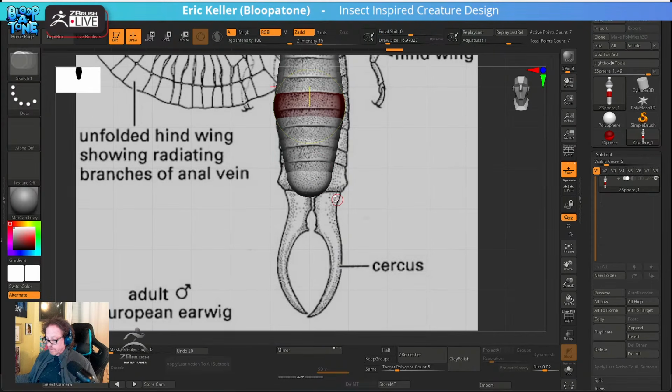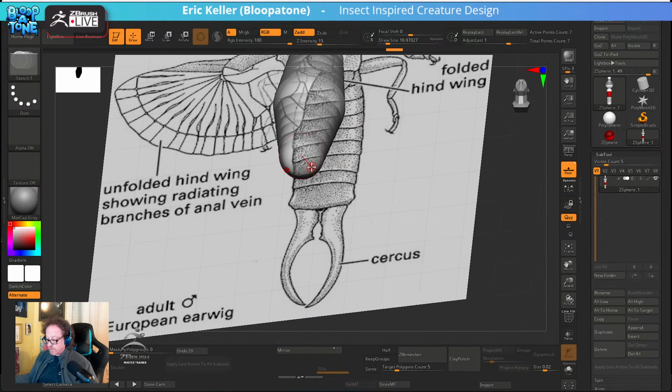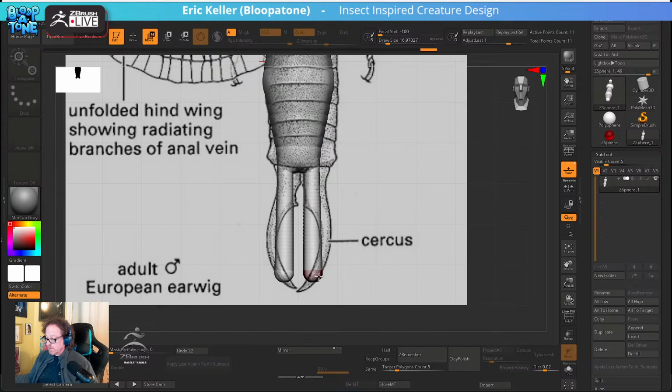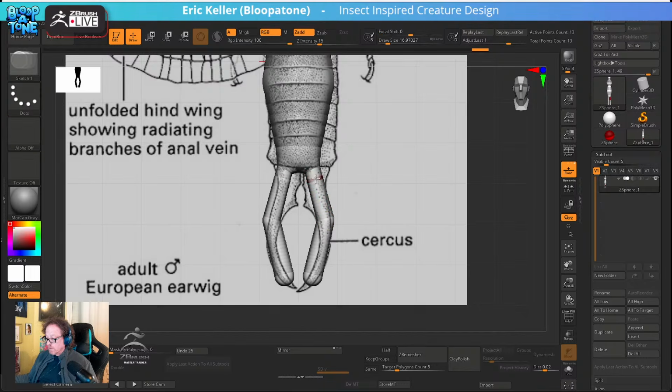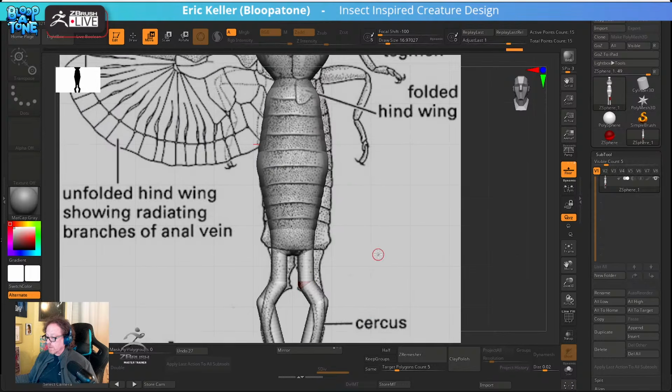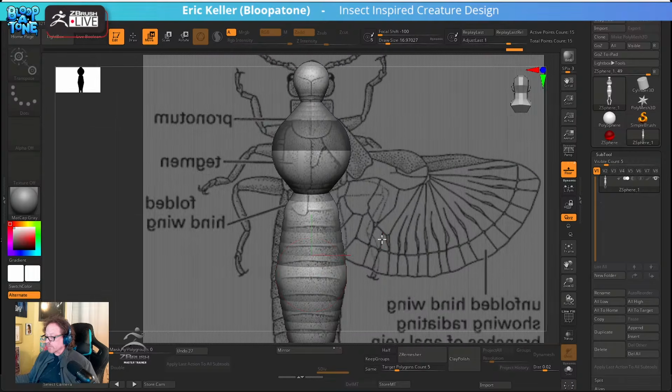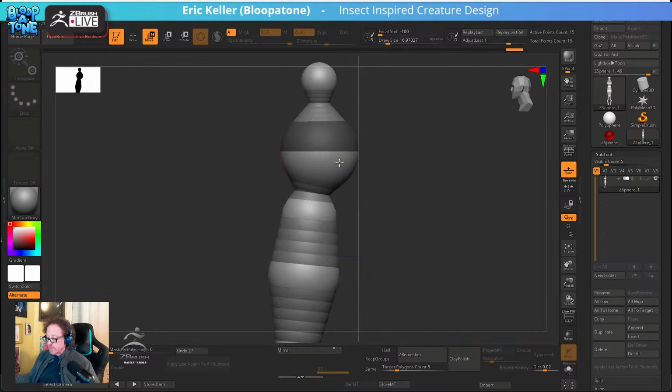And then we'll do these little appendages here. Go to the side view and move this up a little bit.